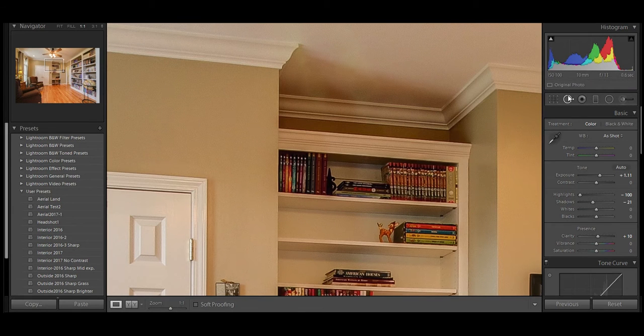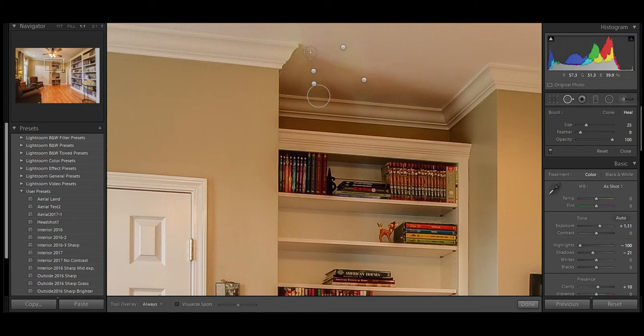One of the trickiest parts is it will not let you lay a spot removal on top of this, but you can drag your way into another spot removal, something like this.